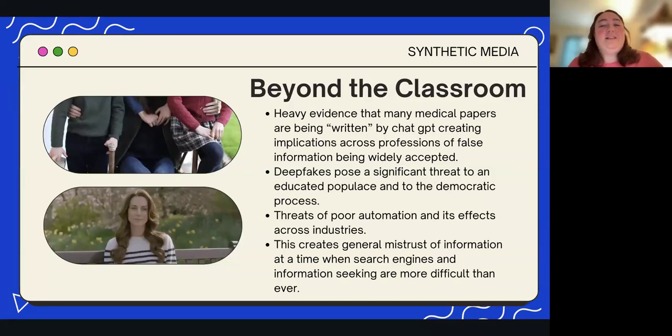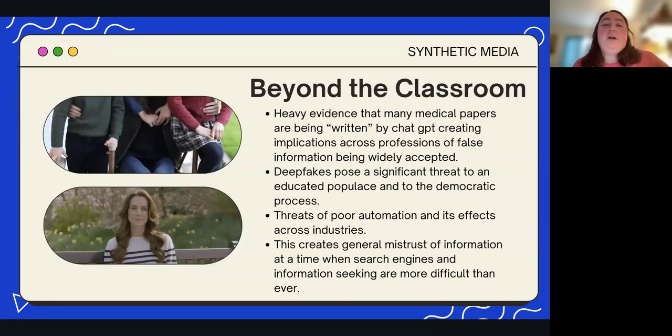Deepfakes also pose a significant threat to an educated populace and to the democratic process. I had the video of Pelosi before. I have another image coming up of Donald Trump surrounded by a series of Black voters. If you don't have a lot of time to analyze these images and you just see them in passing, this can build up a trust in certain materials or a lack of questioning certain materials that can actually be pretty deleterious to the democratic process.